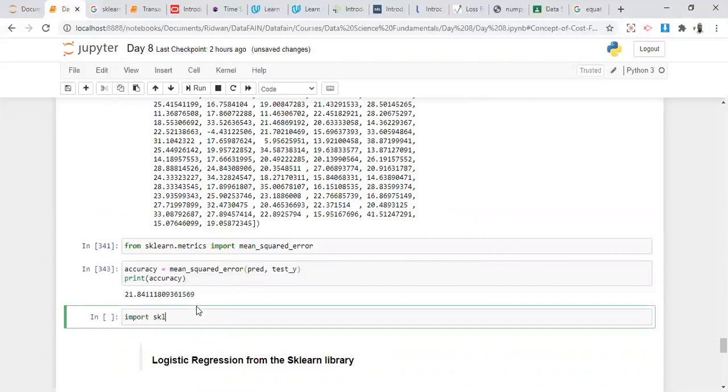Import sklearn.preprocessing. So the module is called the preprocessing module. From sklearn import, so let's use StandardScaler. So you don't need to worry much. We've not discussed scaling data.